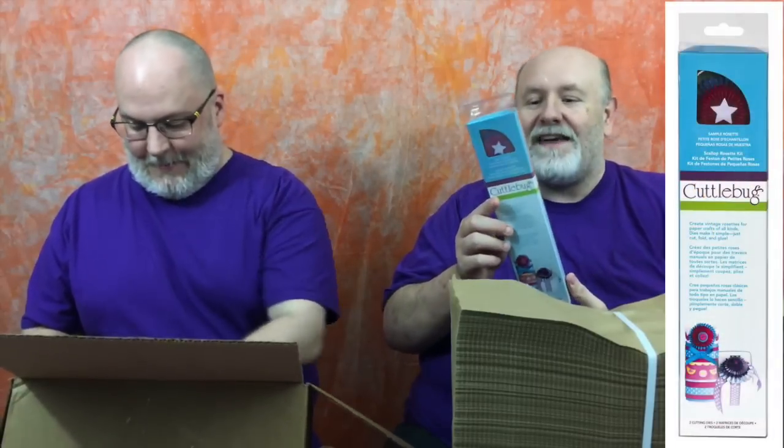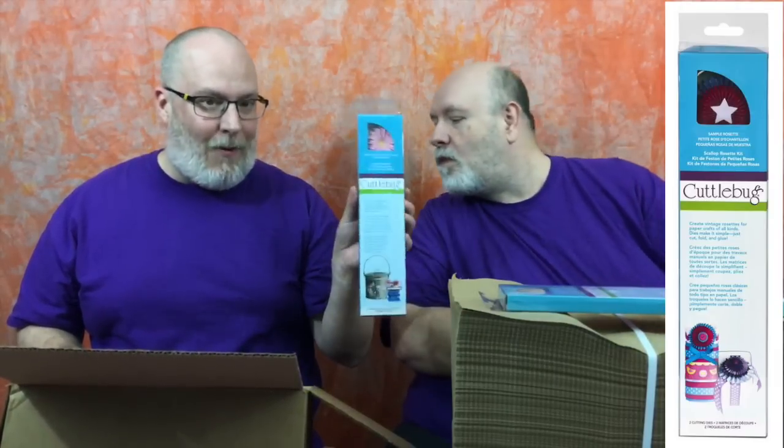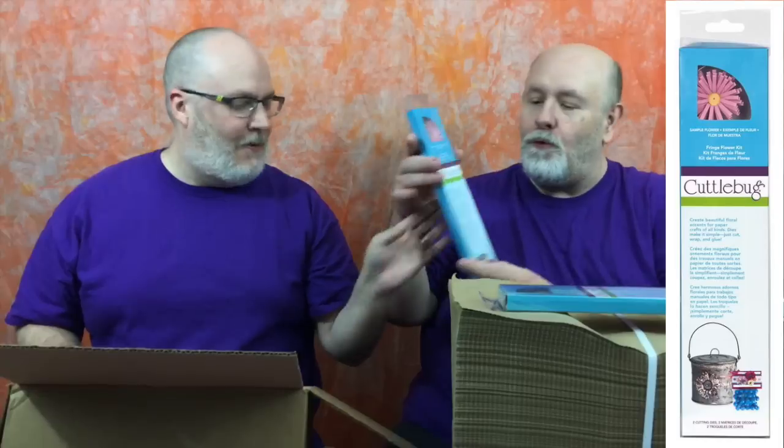Sorry. Well, this box has 4 cartridges and more. So, the first thing is the Cuddlebug Petite Rosettes, the Scallop Rosette Kit. This is so cool. We have some of these, and they're really easy to make rosettes and flowers with. And then the Cuddlebug Fringe Flower Kit. Ooh.